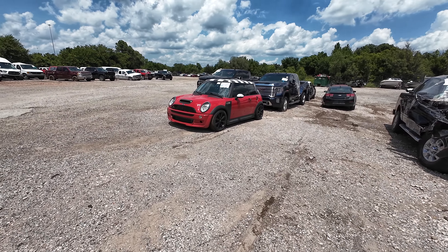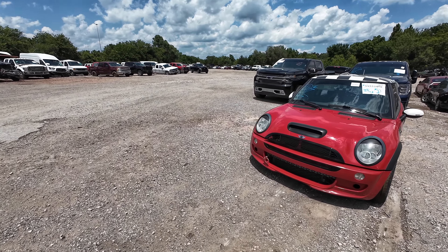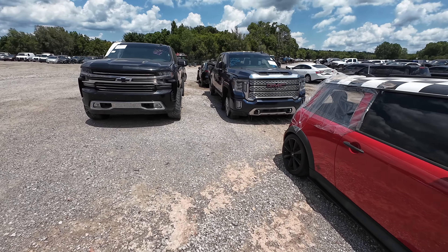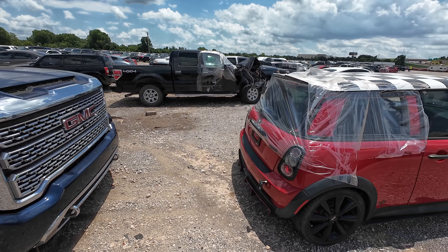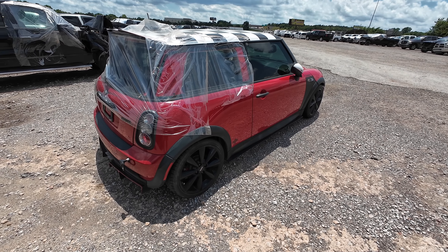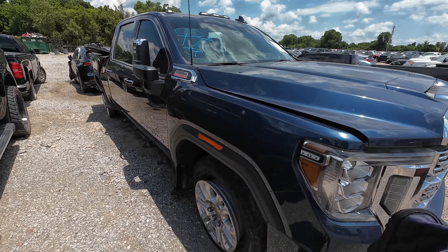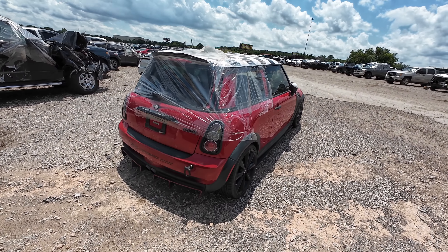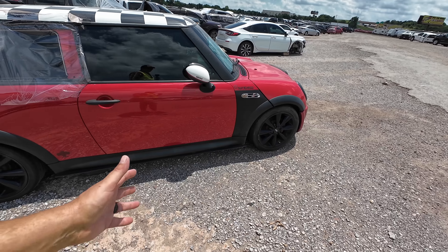Every time I find something I'm highly interested in, it turns out to be totally crashed. I know it's to be expected because it is a salvage auction, but I spend my time walking past all the salvage stuff looking for what I call diamonds in the rough. There are a lot of really good quality vehicles — older and newer — hiding out here amongst all the roughage. Once you get through all the rough stuff, you can really find some good deals.